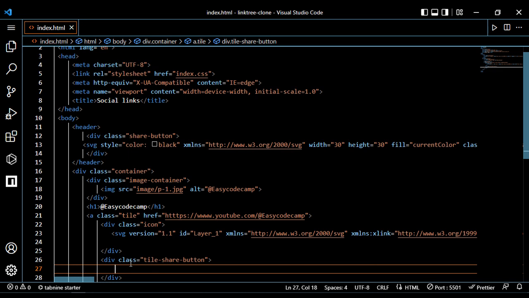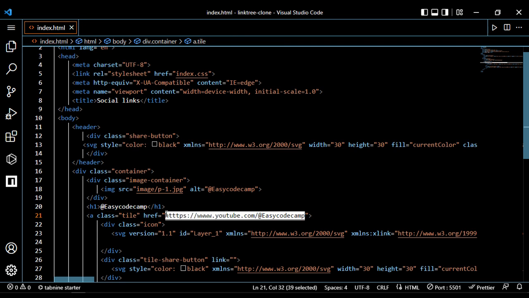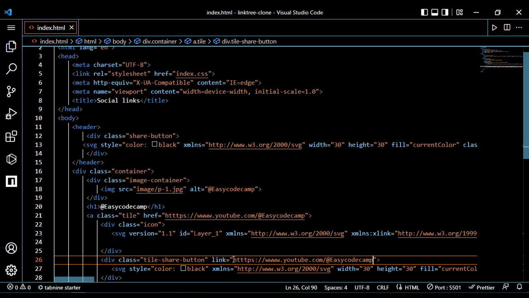So we can copy and paste. Take a look, we have this svg file, and right here inside this div element we can write a link equal to this link, the YouTube link. We can copy this one and add it right here.